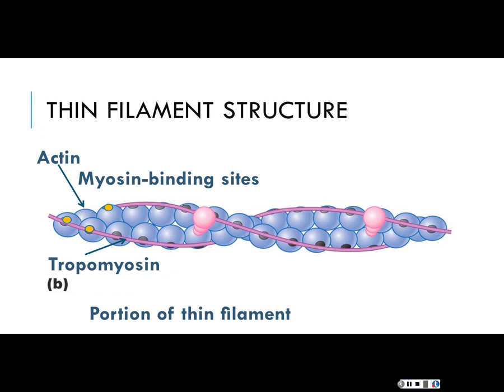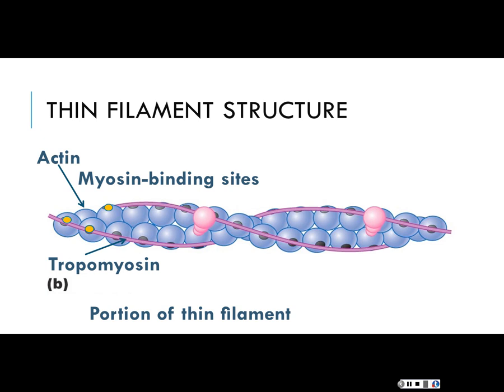Alright, so the bulk of the thin filament is a protein called actin, which each little, we'll say, monomer subunit has a myosin binding site. And then we throw in there this protein on top of it that covers it up. Well, what's the point of that? Why would we express something and then cover it up? Because it's not time for it. So we can regulate it, right? If we cover it, we can regulate when the actin and myosin interact.